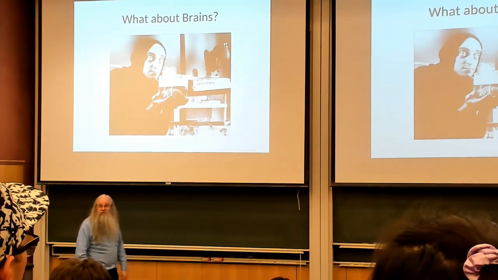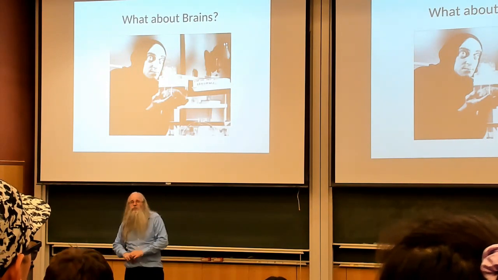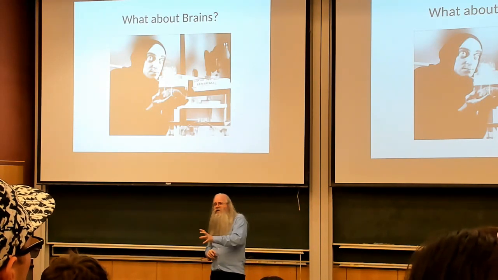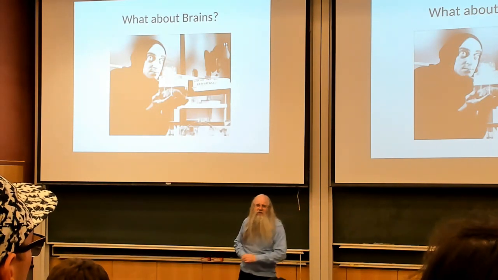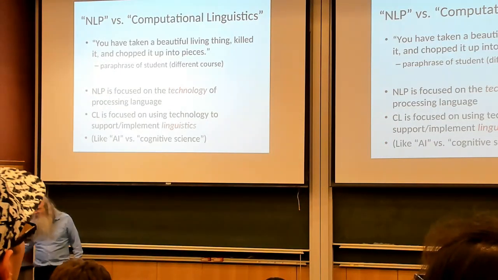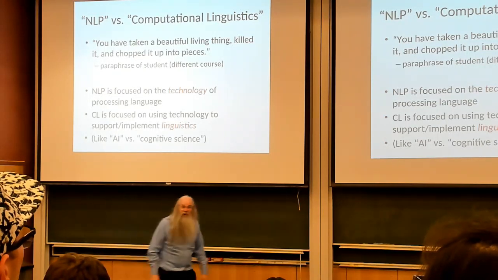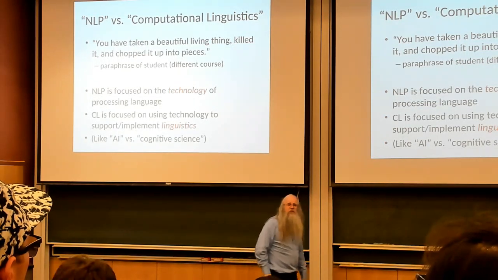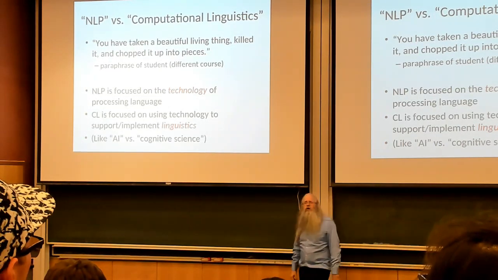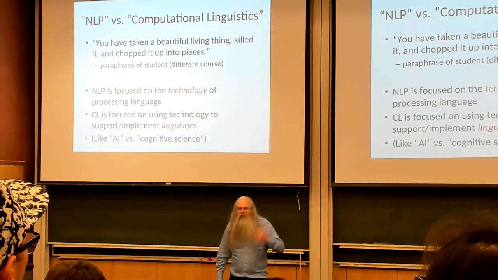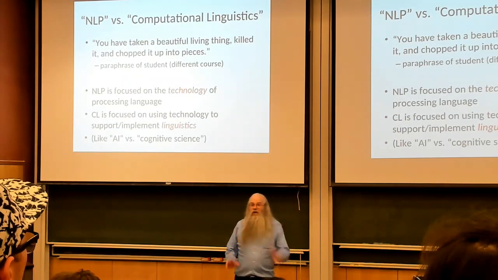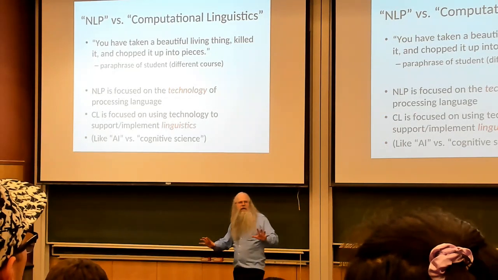What about brains? We're doing AI here, so it must all be about brains. I'm sorry, at this point, no brains will be hurt or affected during this course whatsoever. I have to admit that one of my graduate students has gone to the University of California, San Francisco, and he actually sticks pins in people's brains and puts electrodes inside their brain and tries to work out what they might be saying. He's doing this for people who can no longer talk due to some disease or trauma, and he's trying to get them so that they can control speech again. That's way cool, okay? But we're not doing any of that.